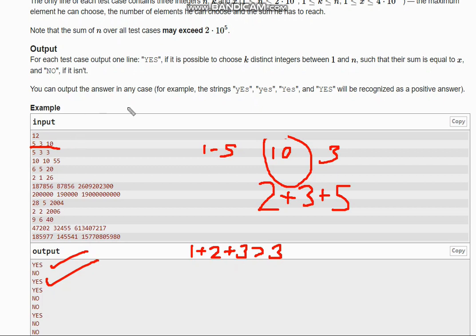Now suppose I take all the elements 1, 2, 3, 4, 5. And I need to select any 3. So what would be the case that I would select any 3 to obtain my sum? I would start from the last. So the conclusion is that if the sum of the last 3 numbers becomes greater than X, then I can output yes.